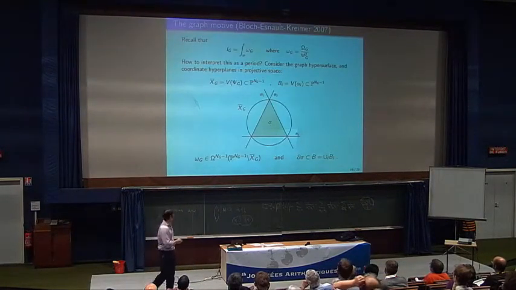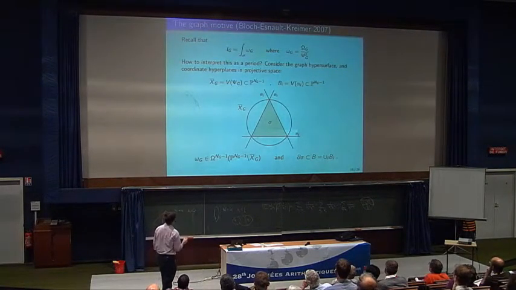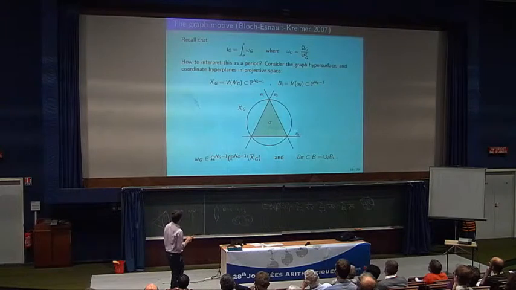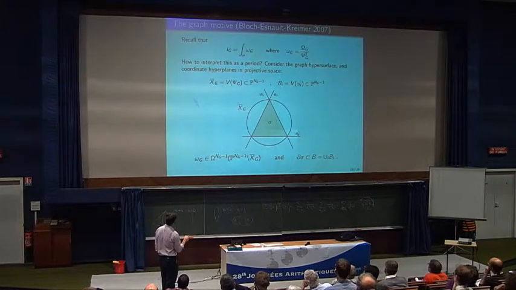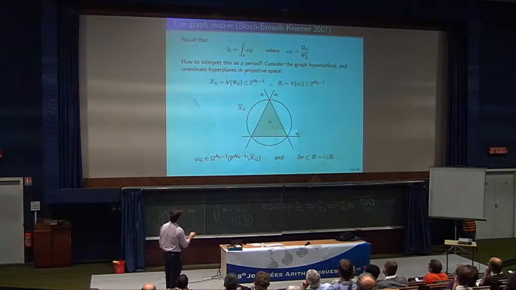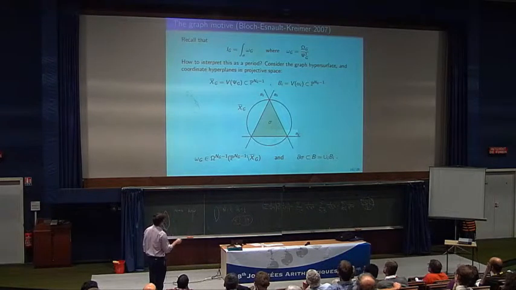So what is the graph motive? We want to express the Feynman integral, which if you recall was the integral over sigma of this differential form, as something cohomological. It's entirely determined by the data of the graph hypersurface. So we can take its zero locus, the zero locus of the graph polynomial in projective space this time, and that defines some hypersurface that I've drawn here as a circle. Of course, in general, it's very singular. The picture is misleading in that respect. It looks smooth. It's not.